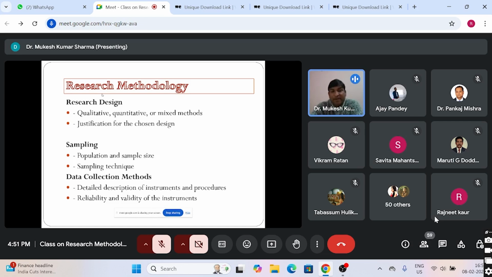And the research gap is very important, because on the basis of the gap, you will develop the objectives of the research. If you present your synopsis in front of the committee, they will first ask what your title is, and the second question will be what objectives you are proposing. So objectives come after the review and after the research gap. So it is very important that you go through the review of literature.